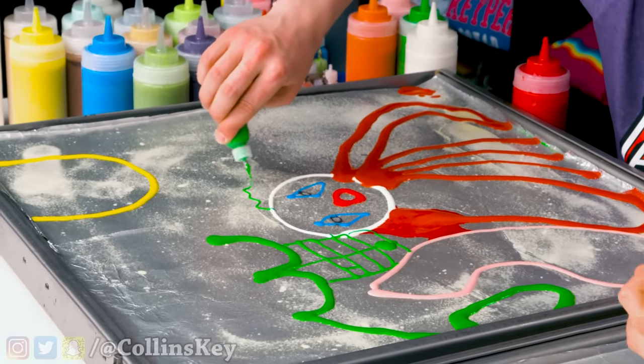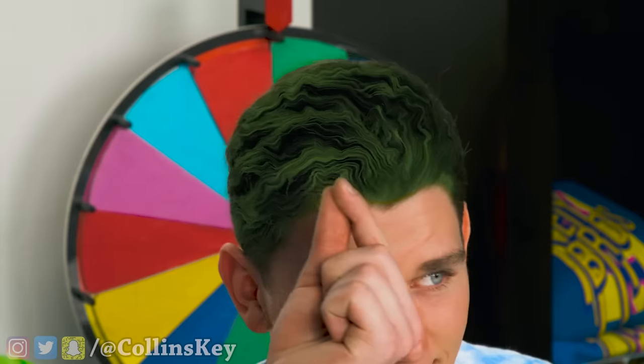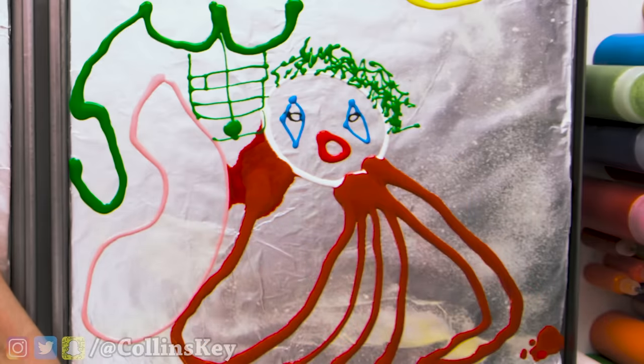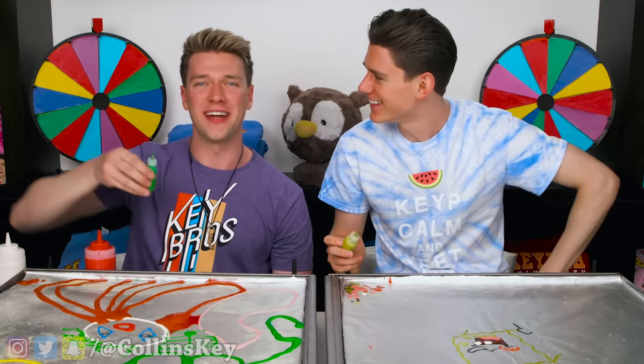My guy, he's got some green hair, some squiggly strands. It actually was inspired by your hair, especially that hair right there. I'm basically basing this whole character off of you. Well, SpongeBob doesn't have any hair, and that was inspired by you, Collins. Oh, so, thanks. Yeah. Bald Collins. Gotta respect a bald man.